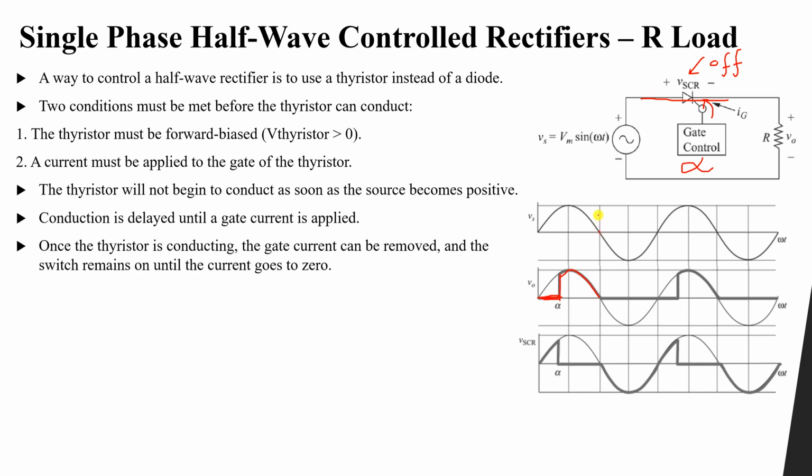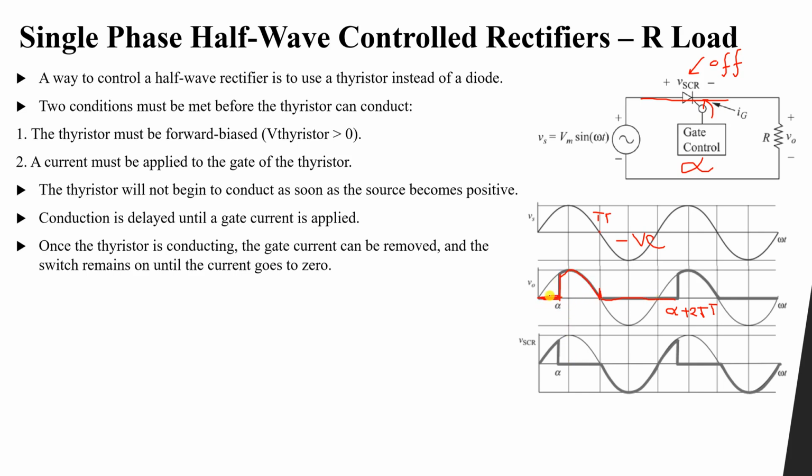Then when we reach pi, after pi the voltage will become negative. So the first condition is that the thyristor must be forward biased, or the voltage across it greater than 0. When we go to the negative part, the voltage will be negative, so this thyristor will be off again. So the thyristor will become an open circuit similar to the diode, and V out will be equal to 0. Starting from pi, it will be equal to 0, and even if we have a positive signal, it will still be 0 until the firing angle alpha, also called the delay angle, plus 2 pi. So alpha is provided every 2 pi. The first one is at alpha and the second one is at alpha plus 2 pi. So this is the output signal.